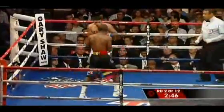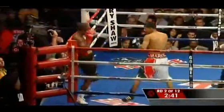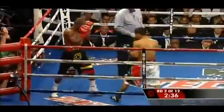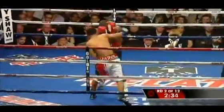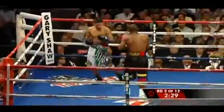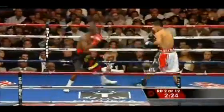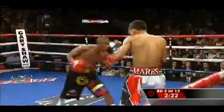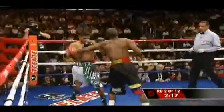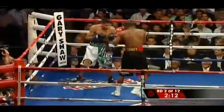Marez, very concise in the first round. Lands another left hook. That right hand blocked by Perez. Now on the ropes. Perez fighting off the ropes. And Marez told us that one of the keys for him is to be in shape. Yonnhy is strong. He's in great condition, throws a lot of punches, but I'm faster. My speed should overpower his aggressiveness. And in the first round, that was definitely the ticket. The speed got Yonnhy Perez a little bit off balance and shaken up. He couldn't really adjust to it.